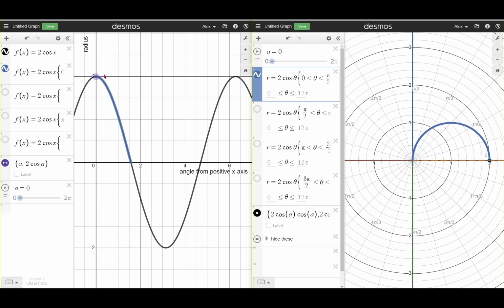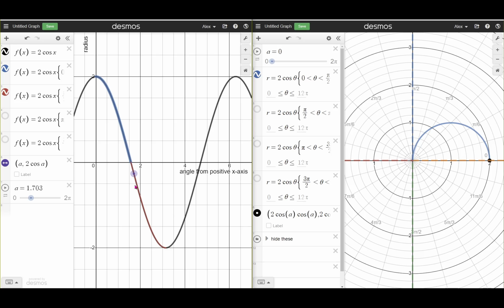We can also see it by tracing it out. I'll play the rectangular graph right here. You see how it gets traced down. And then from here, if I go 0 to pi over 2, follow that black dot, and it goes out like so. Again, as the angle increases, our radius decreases on the polar graph, like that.